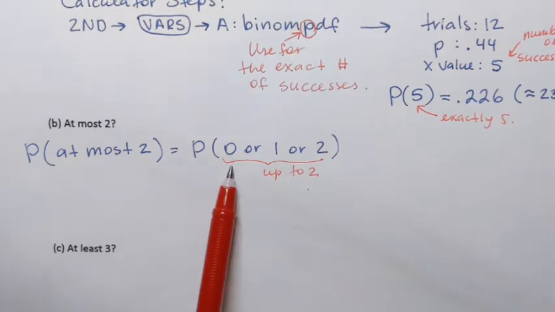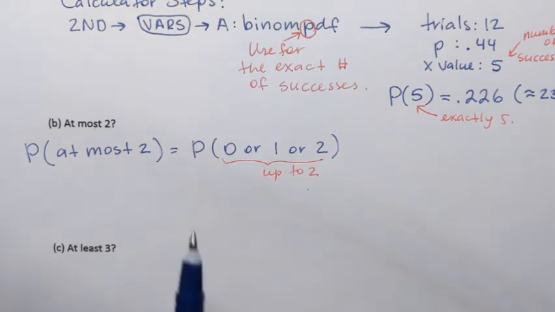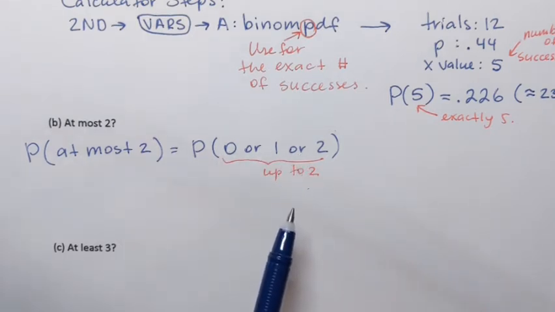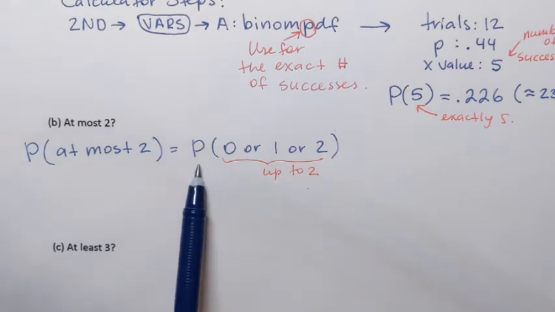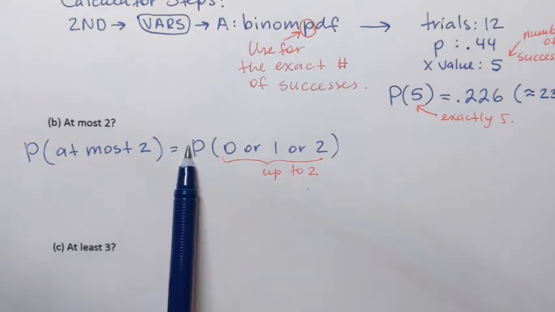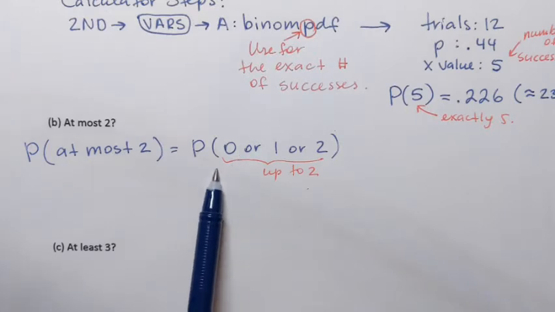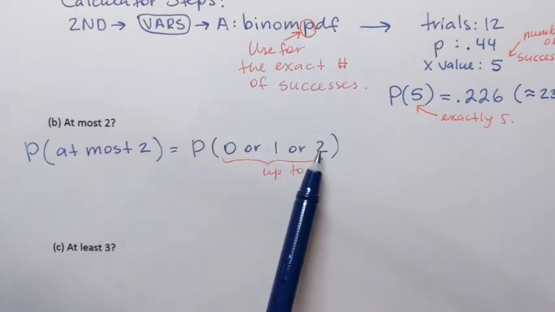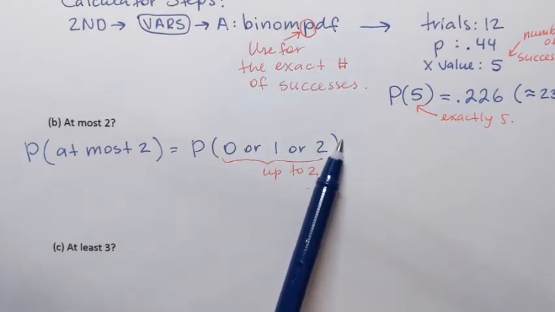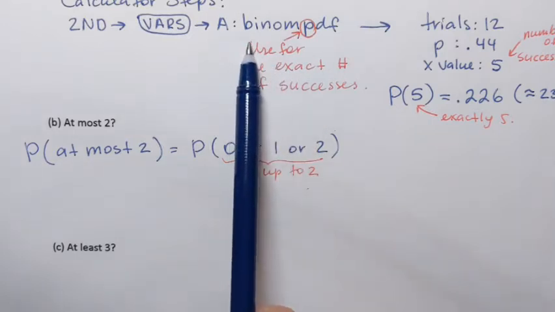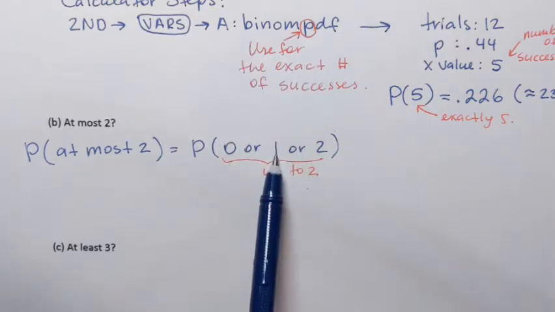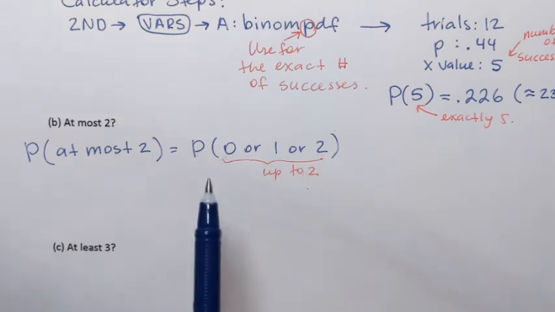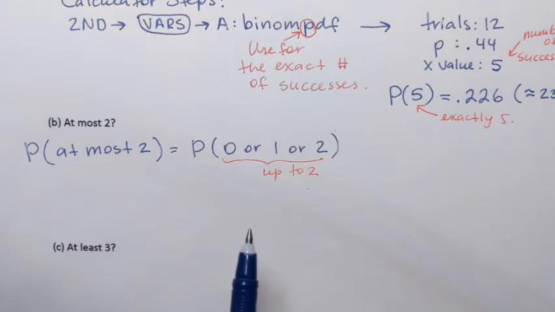How do we calculate this probability? Well, one way is to think that the probability of 0 or 1 or 2 successes can be calculated this way using the addition formula. I can find the probability of Stephen Curry making 0 shots plus the probability of him making 1 3-point shot, and plus the probability of him making 2 shots. And I know how to find each, right? We can use Binompdf to find each, exactly 0, exactly 1, exactly 2, and add all those probabilities. But there's actually a quicker way, and that quicker way is to use the second function.